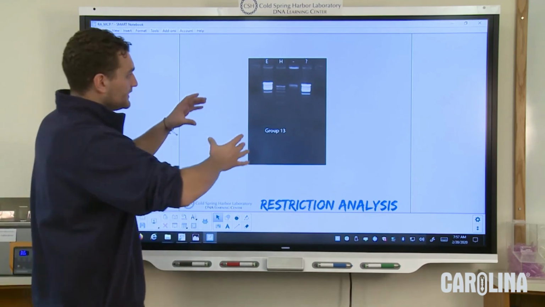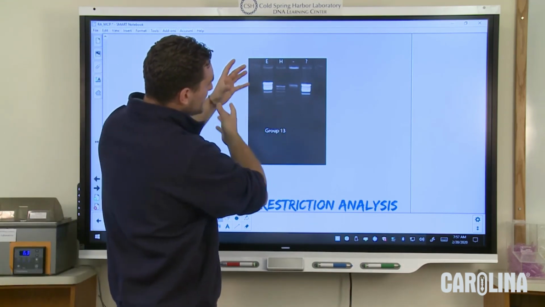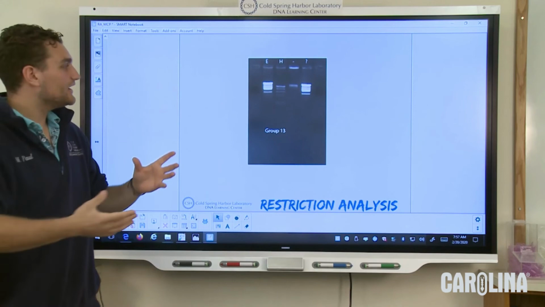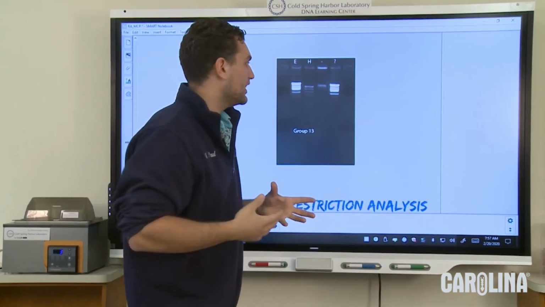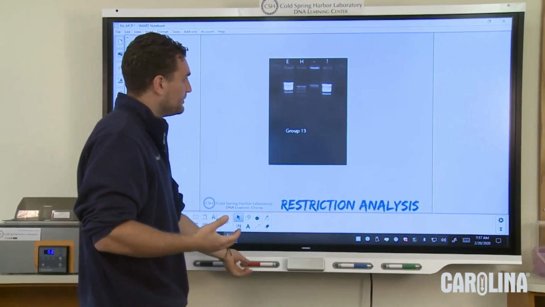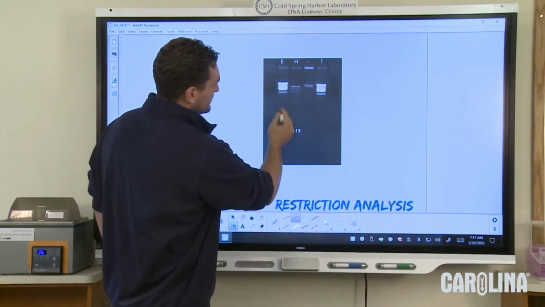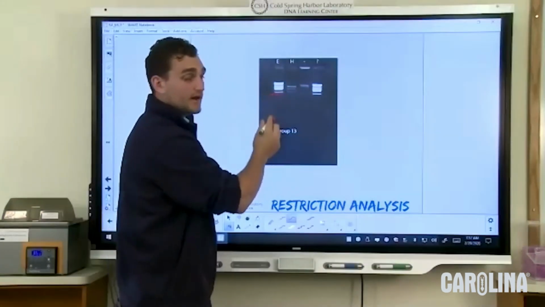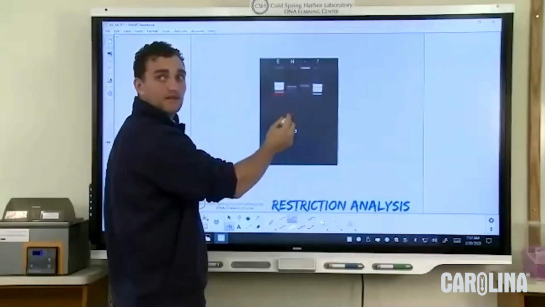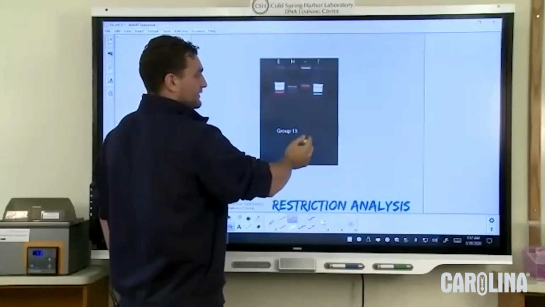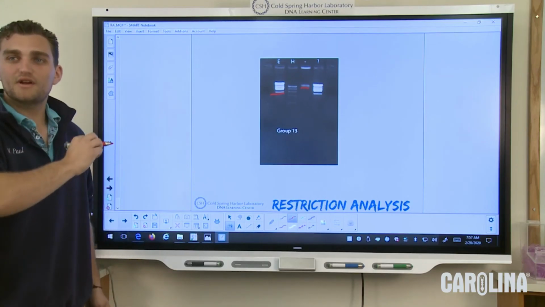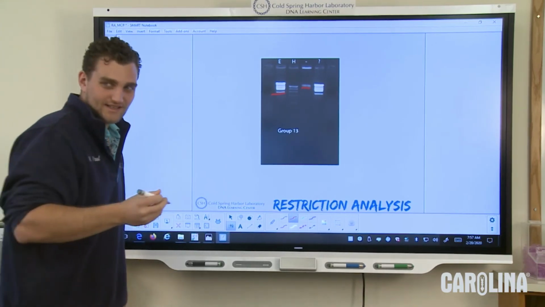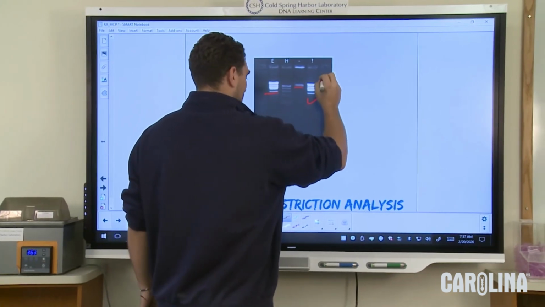Now, this gel is interesting. You can see the Eco is a little bit brighter, the Hindi is a little bit darker. Some mistakes can happen when you're teaching a young group of kids, but basically, you'll see this has 5 bands right there. This one has all of the Hindi bands. The minus is perfectly done, and the question mark was what? Eco or Hindi? What do you think? Yes, Eco. Perfect.